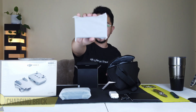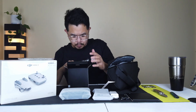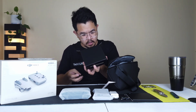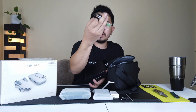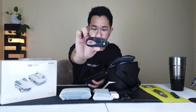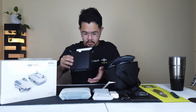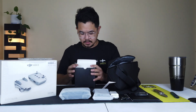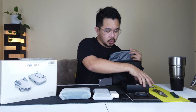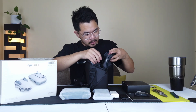Charging brick, charging case. So with your charging case, labas na lang natin. Power cable or ano ba to? Charging cable. Yeah, this is your charging cable dun sa charging case. So this is a USB Type-C. Wala na. Pinakahuli na yung drone, siyempre.